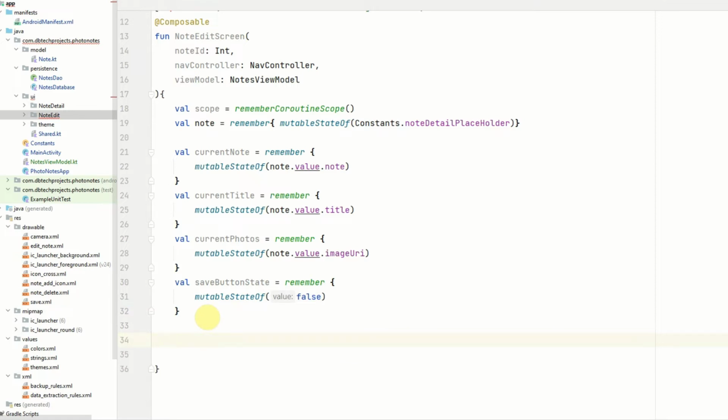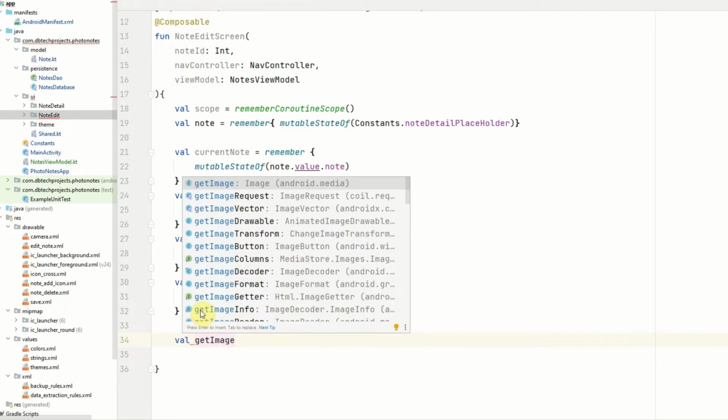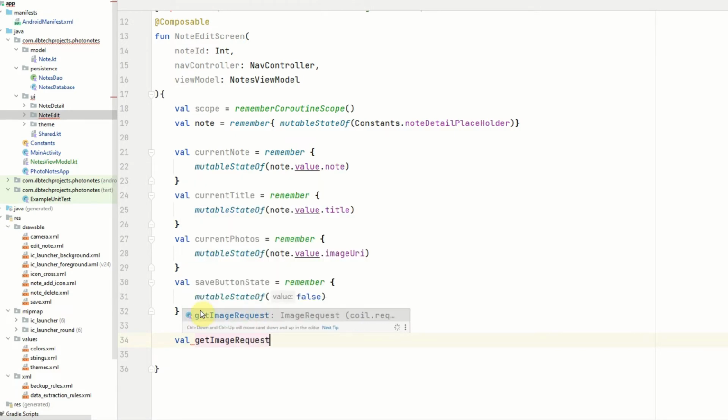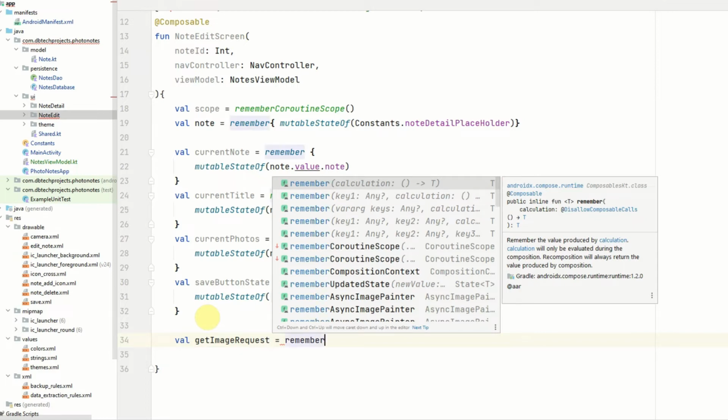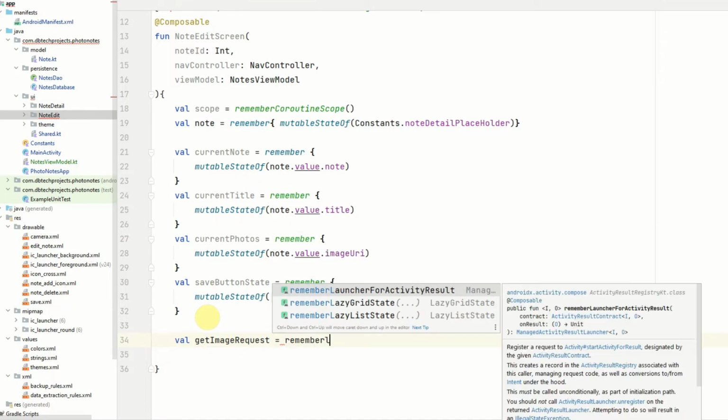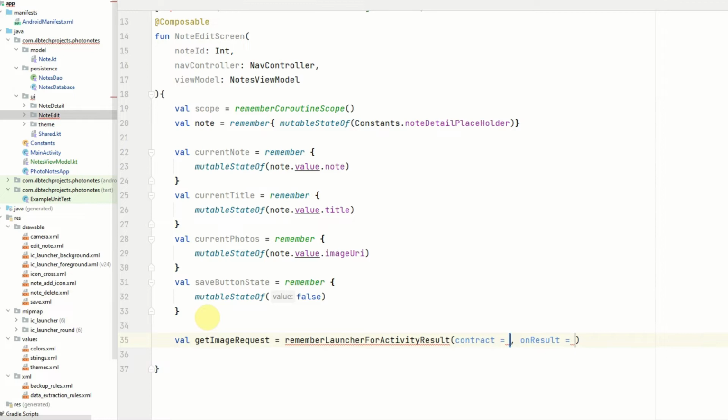The next value will be our get image request. So this is an activity result contract that we will launch so the user can go into their camera directory or their gallery and select a photo. We can then use that photo in our notes. And this will be remember launcher for activity result.